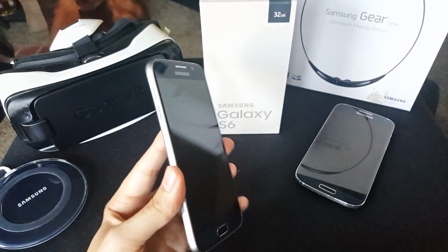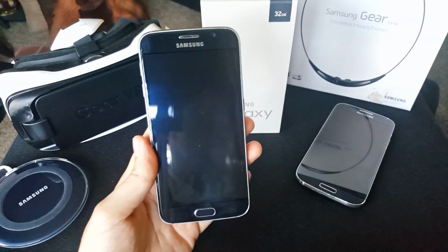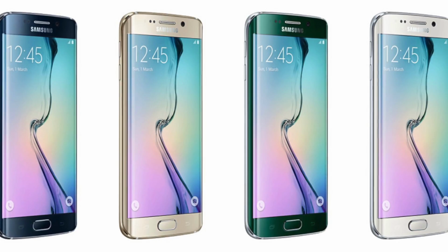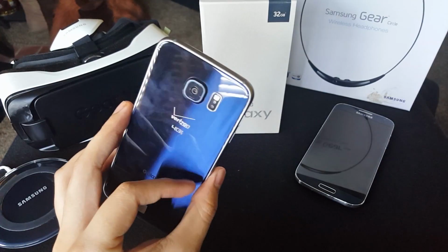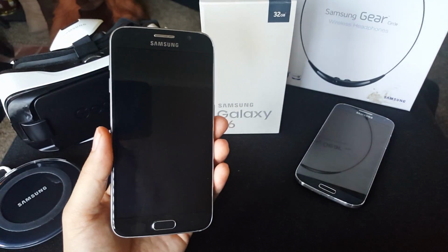Let's say if you go to a store and you wanted to buy this phone, it comes with different options. It does come in a white pearl, this one black sapphire, gold platinum color finishes, and an additional blue topaz and emerald green, which I wish they had here in the States. The emerald green one, I wanted that one real bad, but unfortunately that was overseas.